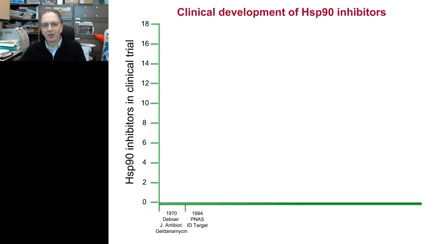Until 2006, these HSP90 inhibitors were all versions of geldanamycin. But in 2006, the first totally synthetic HSP90 inhibitor was identified and tested. And since then, a number of synthetic HSP90 inhibitors have reached various stages of clinical evaluation. To date, one HSP90 inhibitor, STA9090, also known as ganetespib, is in phase 3 clinical trial.